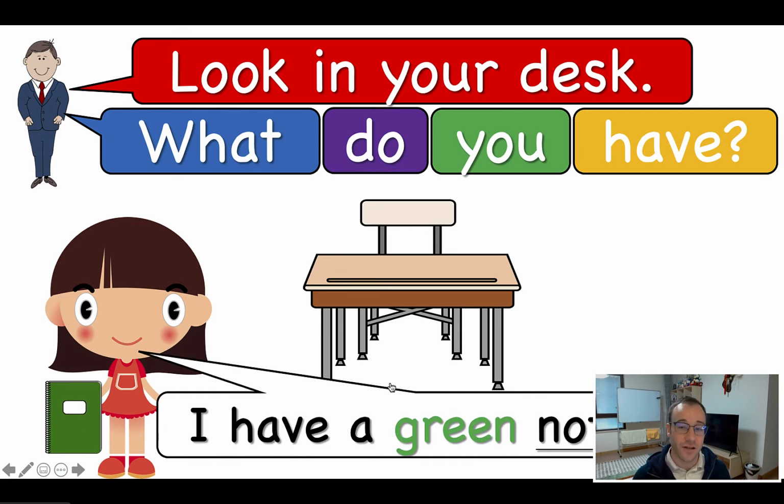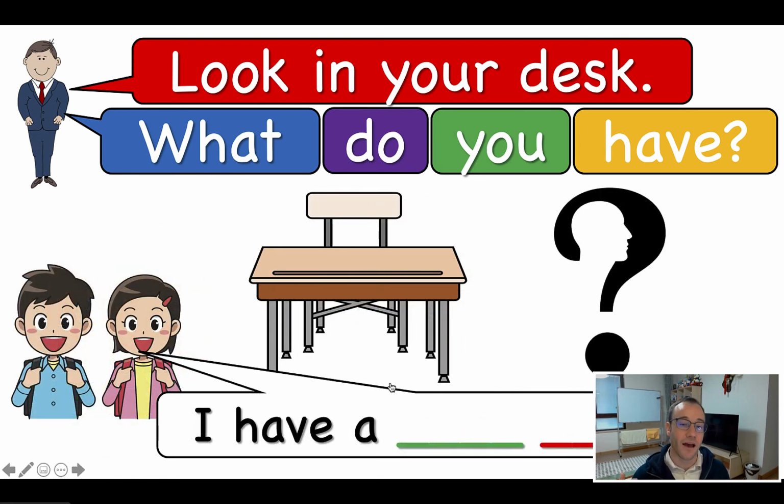So you can say, look in your desk, what do you have? And you can go over to one of the students' desks and ask, what do you have? Or go over to a student who you know is kind of clever and ask them, and they can pull out a red book, and then tell them to stand up and say, I have a red book. Okay, good job. If you want to bring a die in, then they can roll the die and get points if you like.